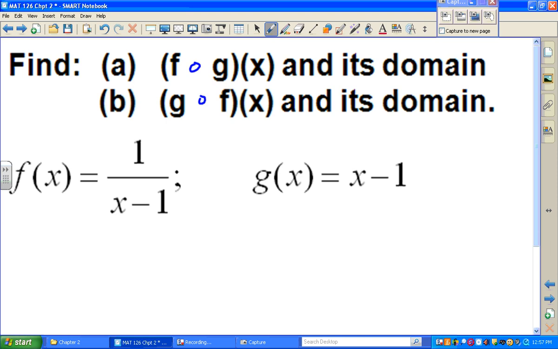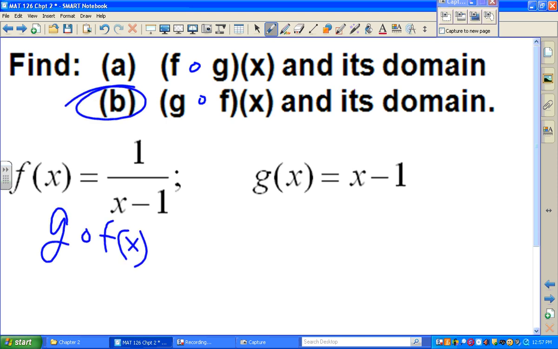Well, let's try B on this one, see how we do, see if we need to do A, okay? Again, finding the domain means putting it together and coming up with something. F of g of x. I don't think this one's nearly as difficult. Denominators aren't nearly as difficult as radicals. Radicals are the worst. So, g of f of x.